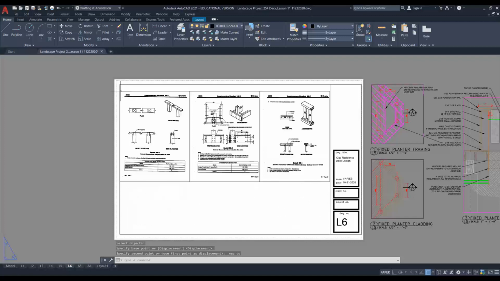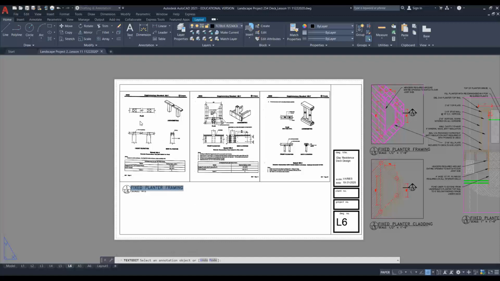There we go. That gives me enough room to be able to view it, and I will copy my information here. I will use title bubbles once again, and this time I'm going to change the information on here. This is L6. And what's different here is for scale, I'm going to put in here, not to scale, because there really is no scale for this. And I should use capitals, NOT TO SCALE. And this is the top plan when you're looking at the different documentation here.